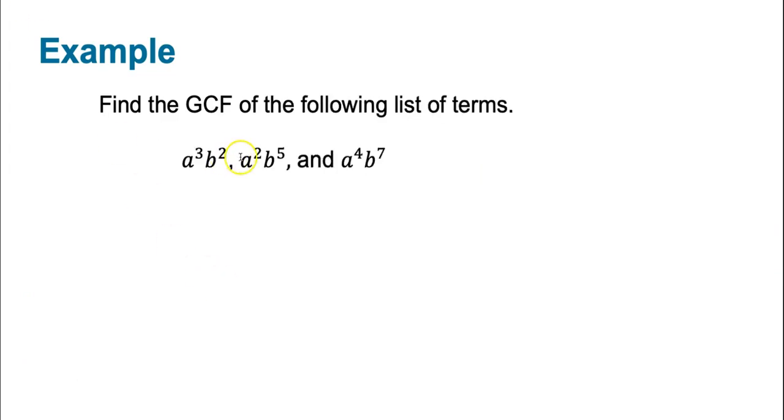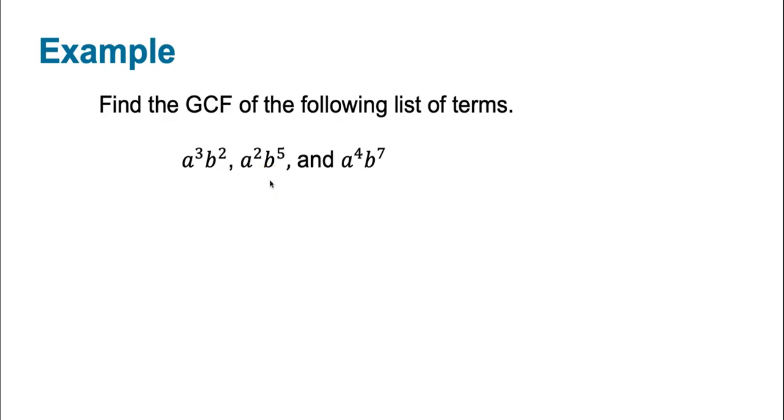Let's look at another example. Notice for this example we have 3 terms in our list. That's fine, you could have any number of terms. The way you find the GCF is still the same. We can find the GCF of each like factor individually, then multiply the GCF of each of those like factors together to find the GCF for the entire list of terms. Similar to what we did in the last example where we had numbers and the variable part.